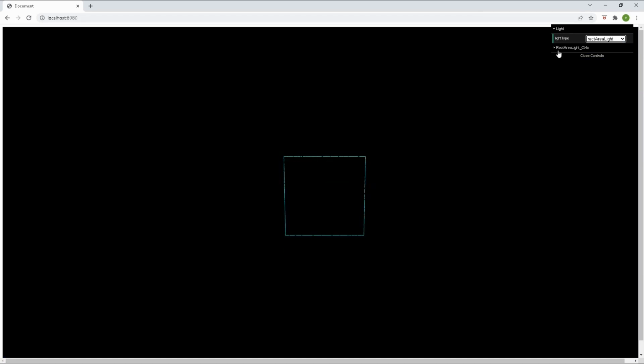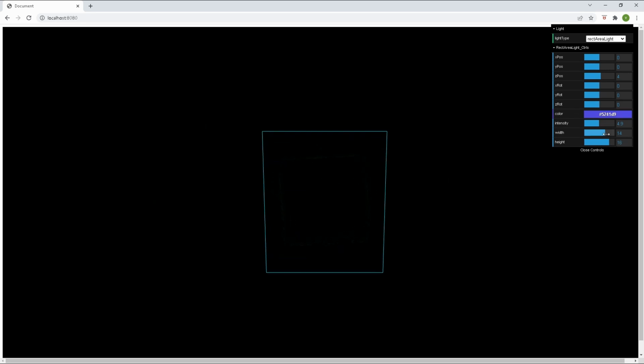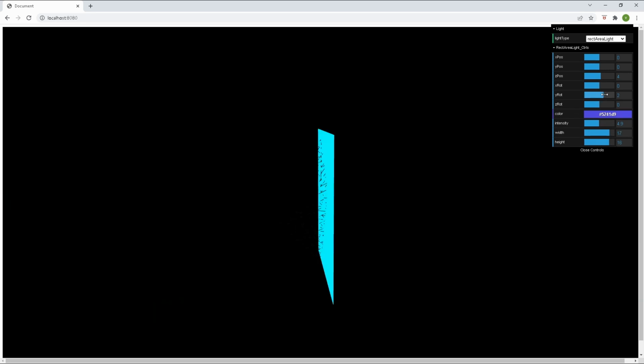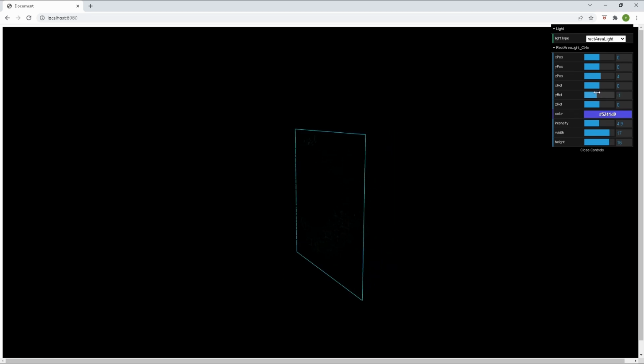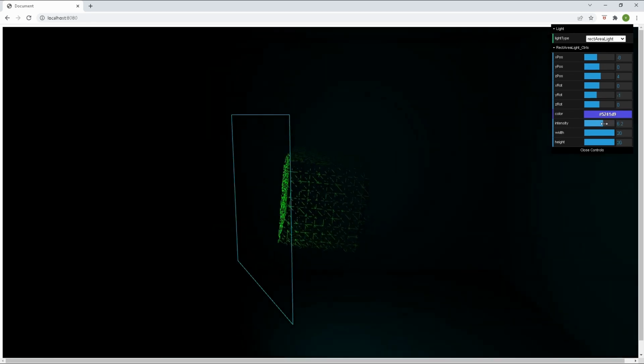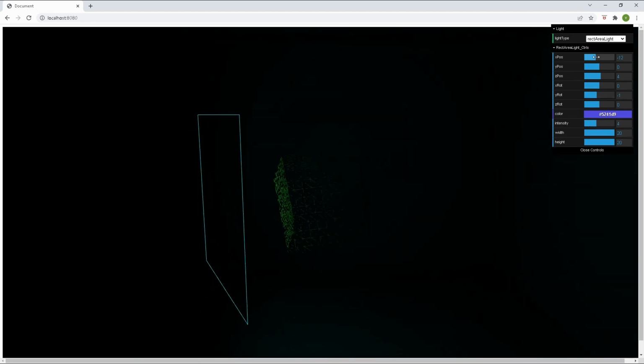Then you've got a rect area light. I can adjust the width and height of it. I will rotate it. This part is the one that is lit, like that. Let's increase the intensity. So that's what that looks like.